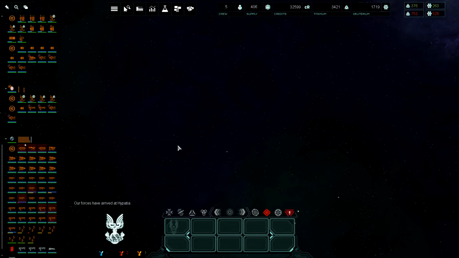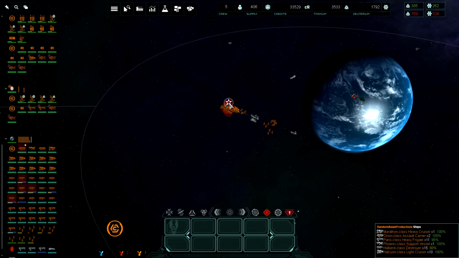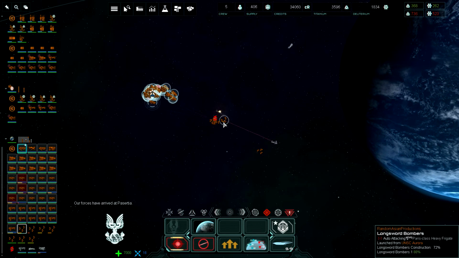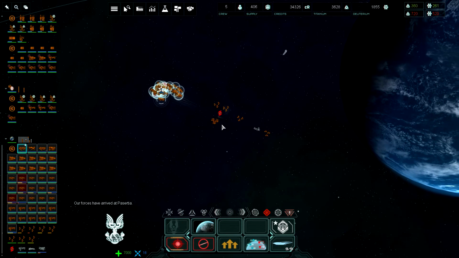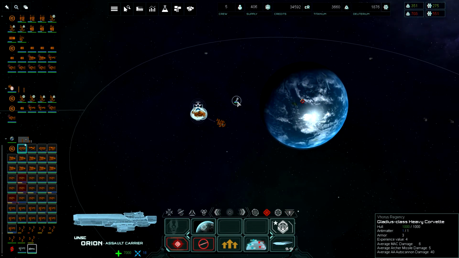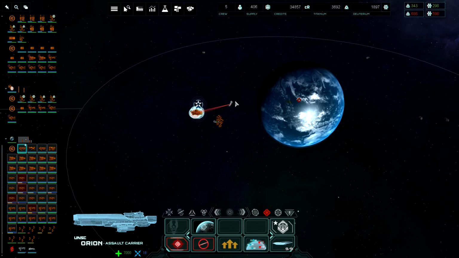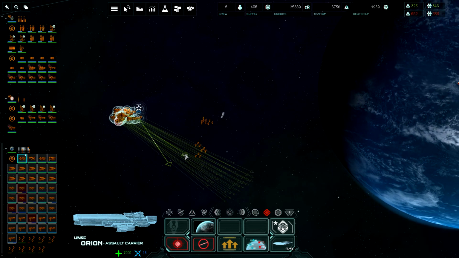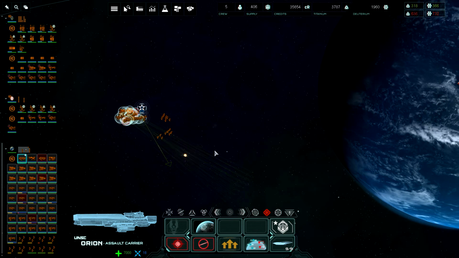But then again, I think I haven't played UNSC properly since the major update, when I was playing as the Covenant in my last series. So, I may just not have noticed those changes. But they were there. There it is. It's the Gladius class heavy corvette. It's right there. Of course, being who I am, I didn't zoom in on it. But that was it right there. It looks really cool.